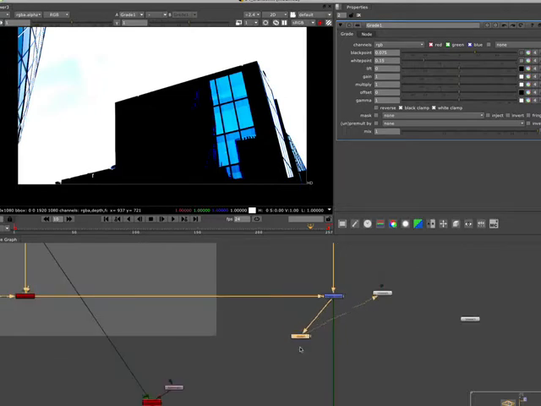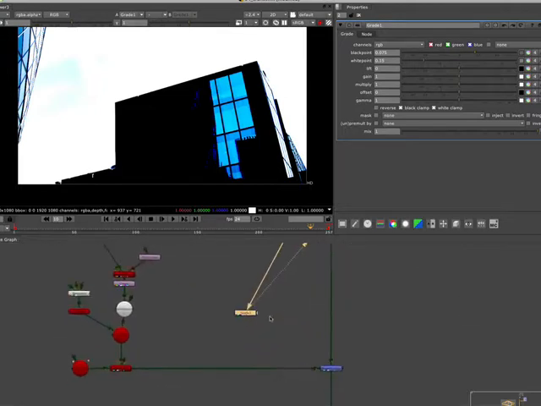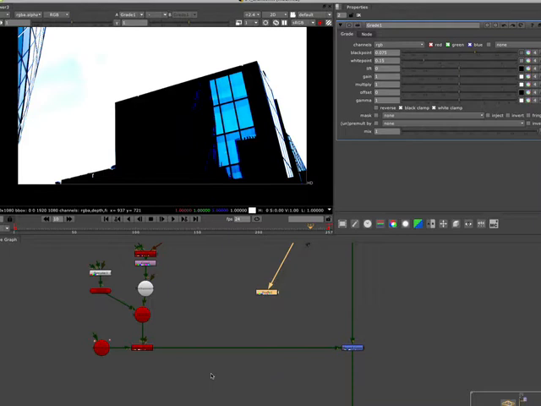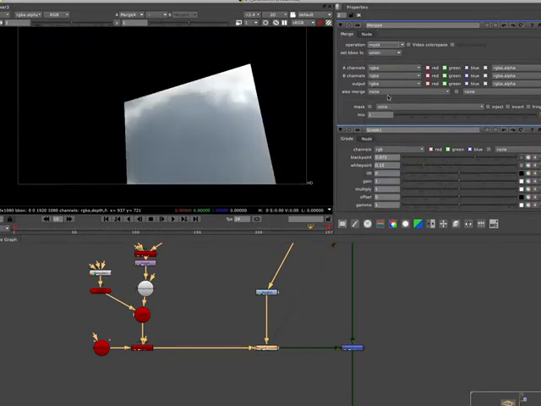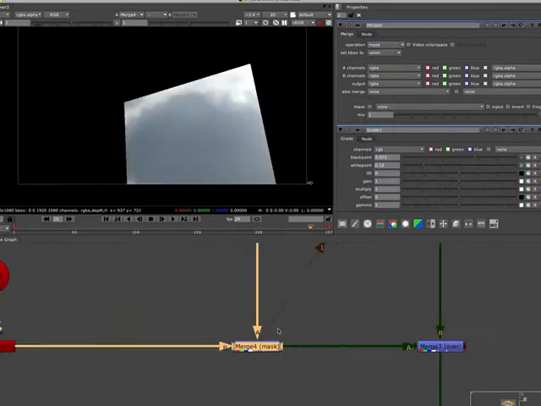So let's say that's great for our holdout, and this time I'm not going to use the stencil, I'm going to use the mask operator. I'm just going to select my A input, select my B input, once again hitting M, create my merge node, but this time I'm going to set it to mask. Right, this doesn't look right. Once this is set to mask or stencil or in and out or any operation that actually assumes a single channel as a component of your RGB math, in this case, the mask input is using a single channel from your A input.